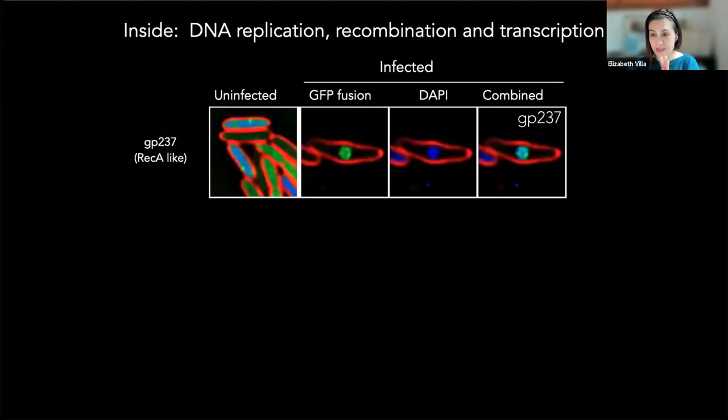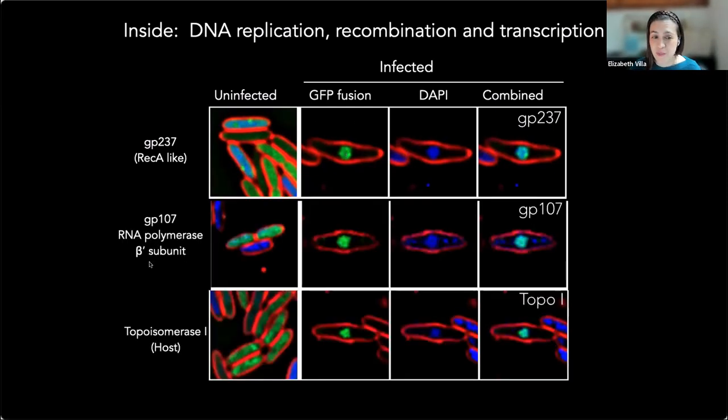So to test that hypothesis, is this thing really acting like a eukaryotic nucleus? What we do in Joe's lab is, in the uninfected cells, we fluorescently express a protein that we want to test, and look at its localization after infection. So here is GP237. This is a RecA-like protein, therefore it should be inside the nucleus. And as you can see, when it's infected, basically the whole protein, RecA, as you should know, should bind to DNA, and it completely gets imported into this nucleus compartment.